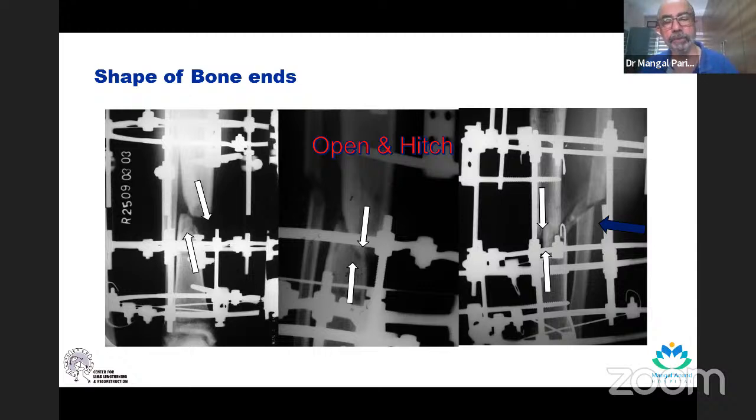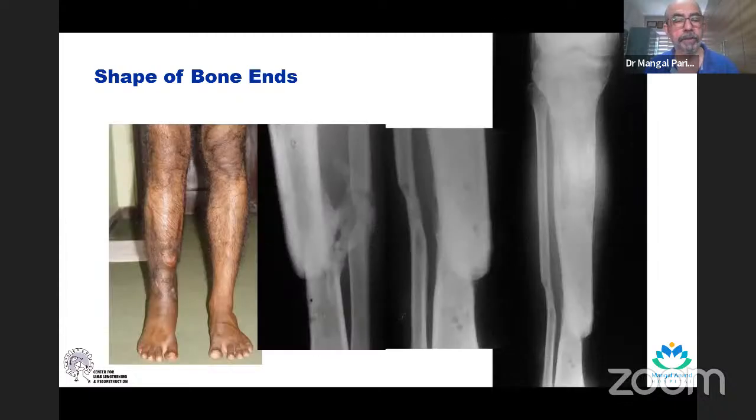I would rather, in situations like this, when the bone has come close to each other, open it, do an oblique fibular osteotomy or excise part of the fibula if required, and then open hitch those fragments into each other. So that is internal stability as well as a broader base in terms of the healing. So the likelihood of fractures once the fixator is removed in this non-union area is reduced. And I will always, if I'm opening it, take the opportunity to graft it also. So you can see how well these hitched ends heal up.